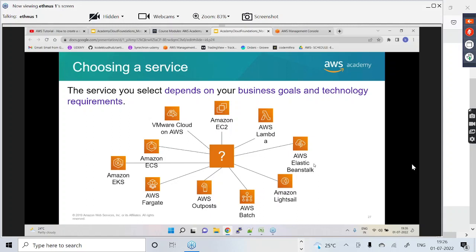Now suppose I own on-premises infra. You guys are familiar with on-premises infra. Suppose I own a company and I already have my infra, and I don't want to use services outside my on-premises. So I'm going to use AWS Outposts, which is used to create a hybrid infra. With the help of AWS Outposts, we can use AWS services inside the on-premises environment, inside your own on-premises infrastructure. AWS provides you some kind of access so that you can use their services inside your own infra.